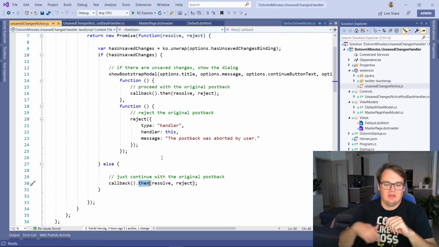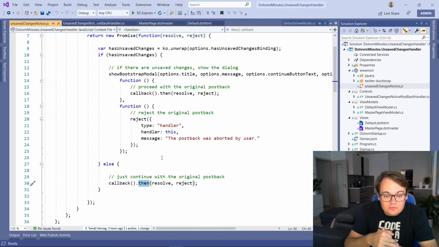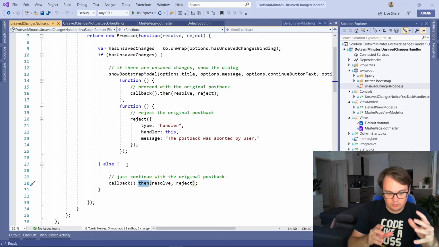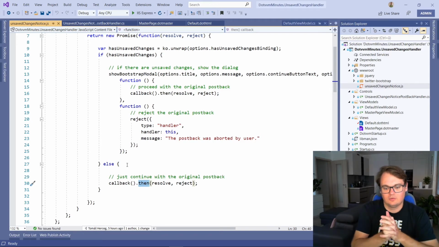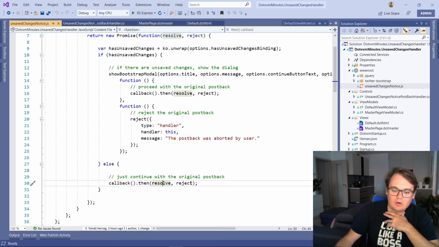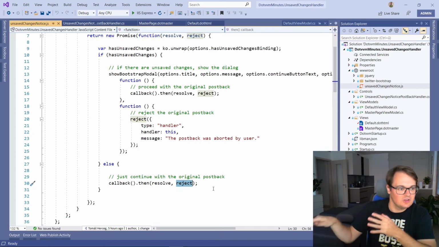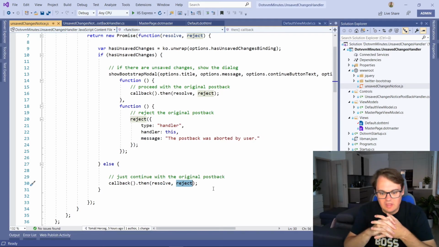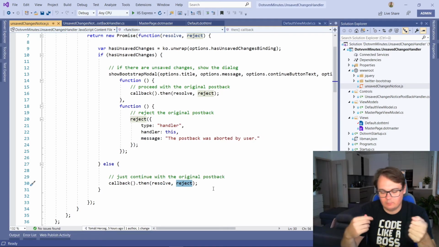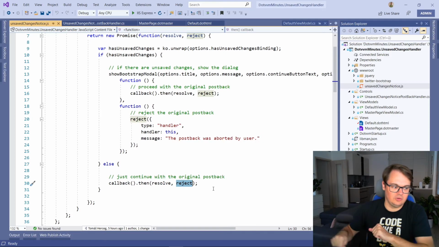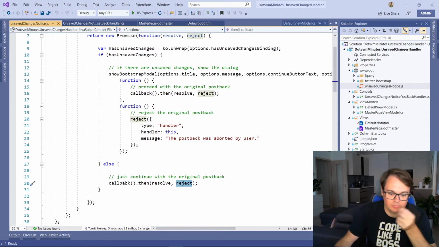And after the callback is finished, I will call resolve or reject. The then method has two parameters. First is a successful callback, and second is a callback in case of error. So that's exactly what I want to do. I want to just chain this promise to the callback promise. So whenever the callback returns, I will also return. And if the callback fails, I will also fail my promise. So this is chained. And you can have more postback handlers chained in the pipeline. That's why this is chained in this way, because you can nest these things together into a very long chain.